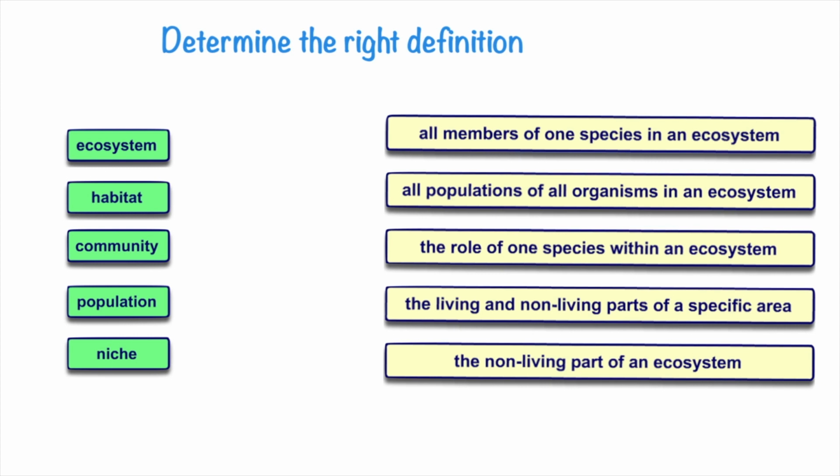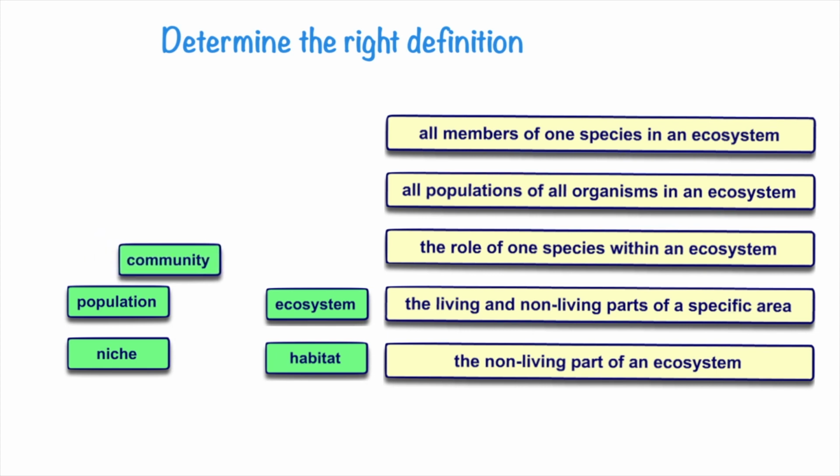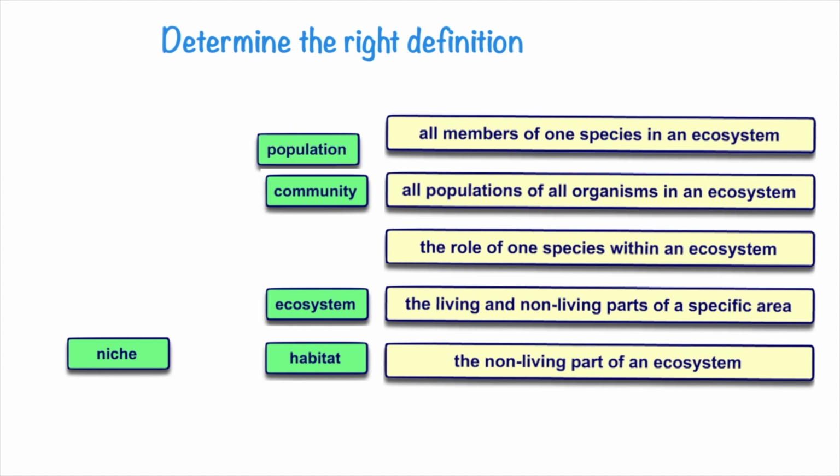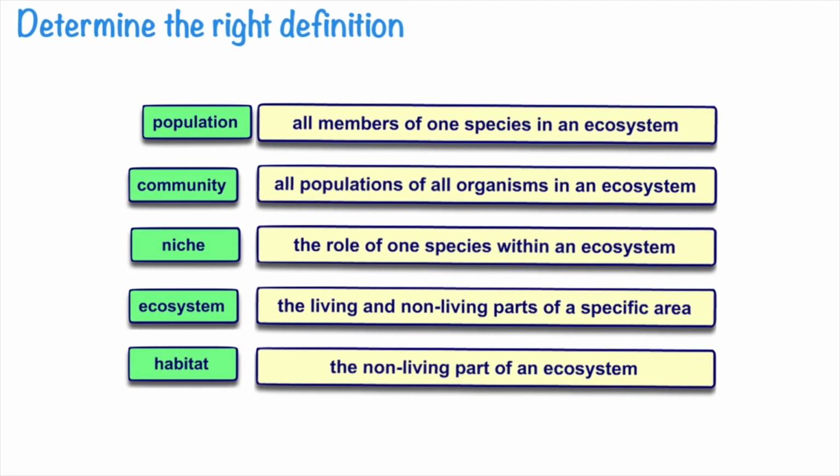I wanted to pause the video for a moment here and do a recap of these terms that we've learned so far. First is ecosystem. Ecosystem includes all living and non-living organisms in a habitat. The non-living part is what we call a habitat. Community, this is different species. So community is members of different species within the habitat. But if they were members of one species, then it is a population. Finally, a niche is the role of an organism within its habitat.